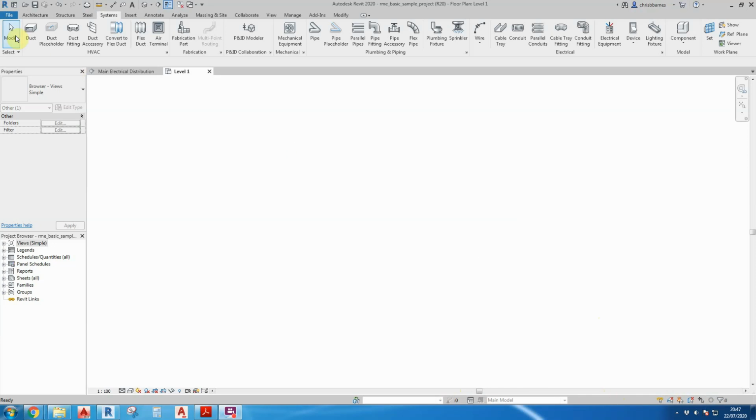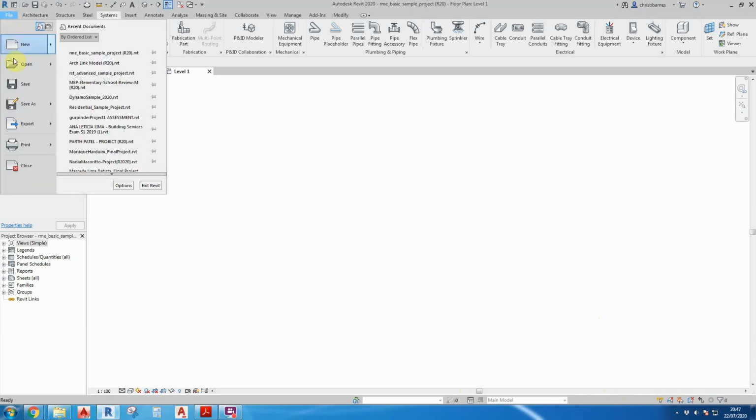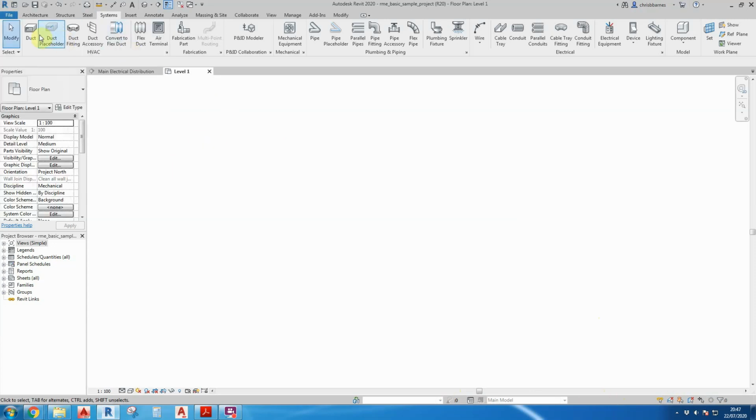The application menu is this item here from the file. We've got the main ribbon, which is these large icons across the top. We have an options bar, which is currently greyed out at the moment, nothing shown there. This will change as we go through, and I'll explain and point out what happens in this particular area.